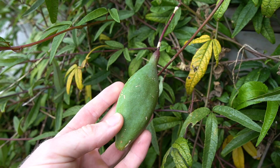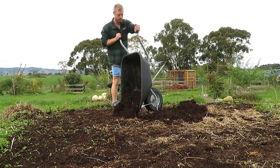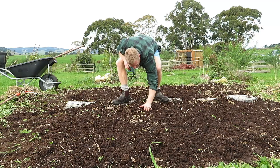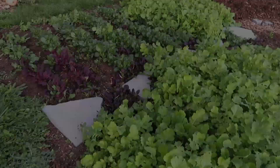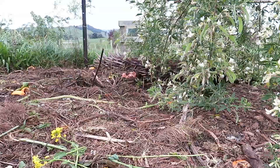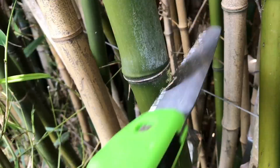Over winter we decided to plant a garden dedicated entirely to animal food. We used the area where we started the no-dig garden last summer, laid down fresh compost on top, and planted it up with turnips, radishes, mesclun, silverbeet, daikon radish, bok choy, and similar things. It all grew pretty densely, which was our aim since we wanted to harvest frequently. As it got bigger we slowly thinned parts out to feed the animals, allowing the rest to keep growing. This gave our sheep, turkeys, and chickens an extra variety of greens through winter. We also fed the sheep tree lucerne and bamboo cut from the farm next door.